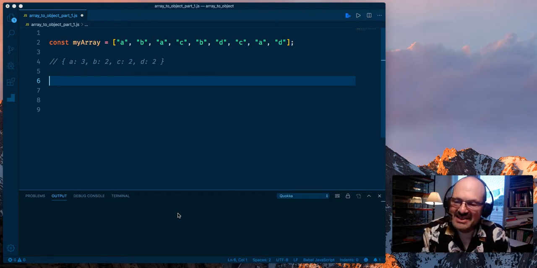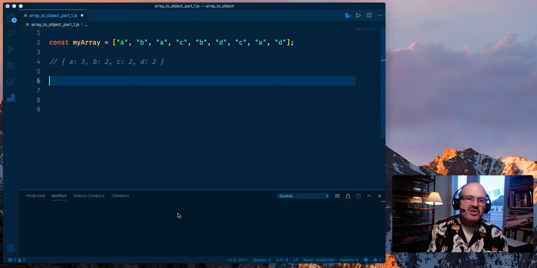So in today's little video, I'm going to show you how, given an array, to turn it into an object. So it's here on the screen to show you where we're going. Given an array that has, for example, letters in it, A, B, A, that keep repeating over and over again, we're going to turn it into an object here on line 4, so that in this object, the key of each key-value pair is going to be the individual element, and then we're just going to count out how many there are.